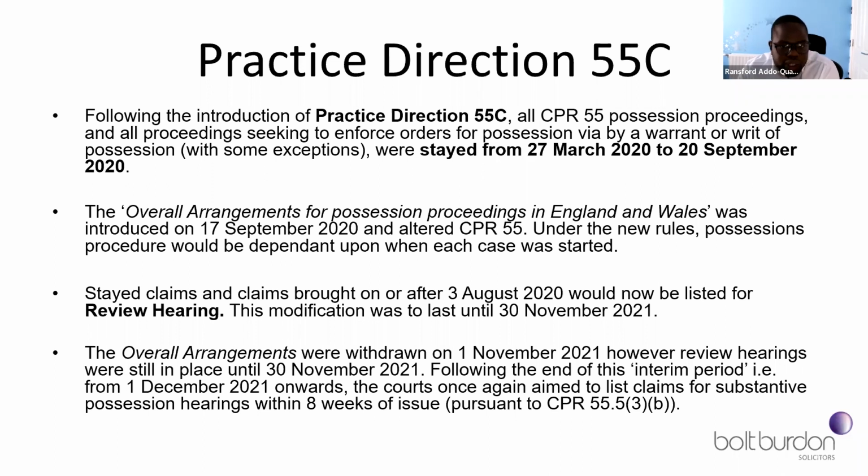It was brought in September 2020, and under the new rules, possession procedures would take different routes depending on when each case was started. The stayed claims and anything brought in after 3rd of August 2020 would now be listed for a review hearing. Now, the purpose of the review hearing was for the court to have an opportunity to see whether the paperwork was all in order.